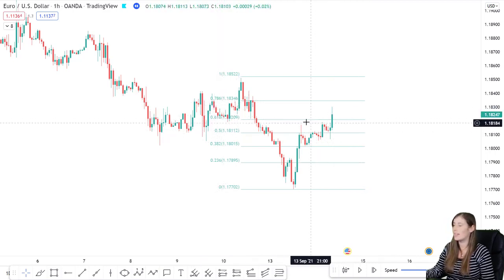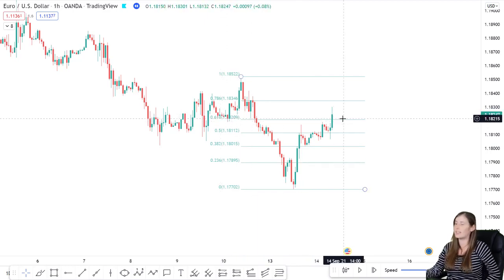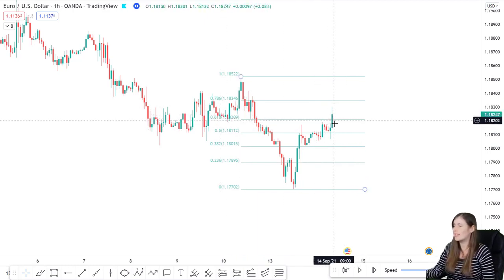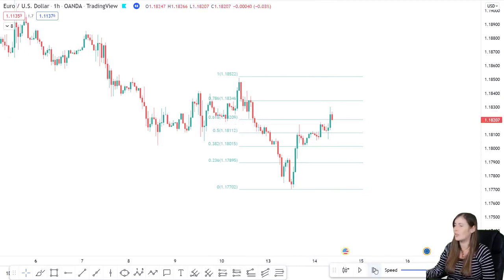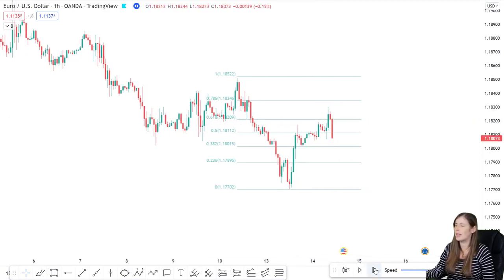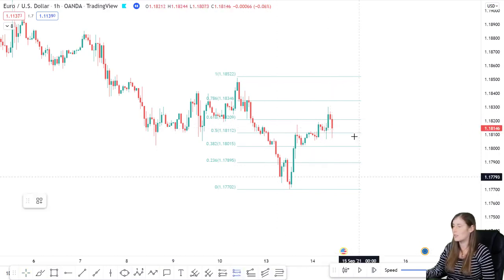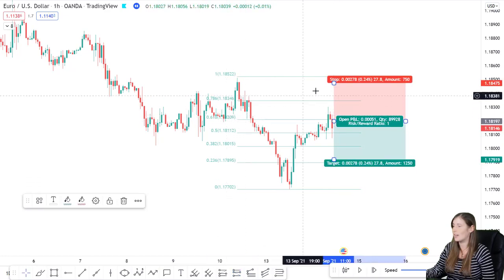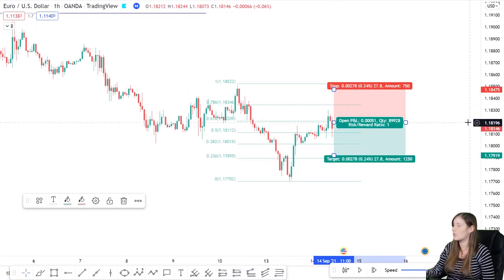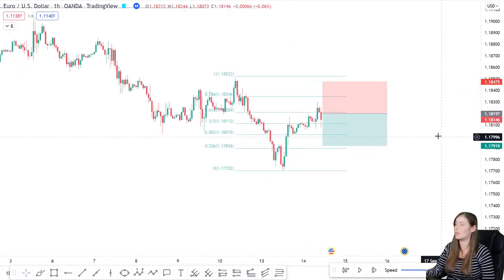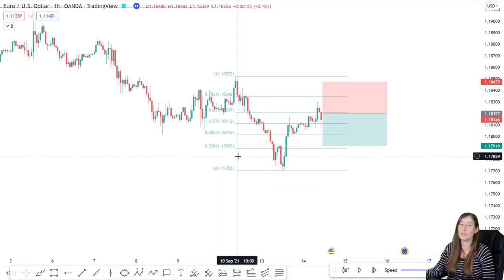So in this instance here, we could be looking at this 0.618 level as a gauge for price action. I would wait to see price move back to this level, and then I'd wait for some sort of confirmation that price is continuing down. So you might decide this is the confirmation you're looking for because we've had another red candle. This you could use as a reference to get in short here, maybe set in another retest of that level here. But of course, structure is always going to be an important role. You can't trade just based on the tools alone.